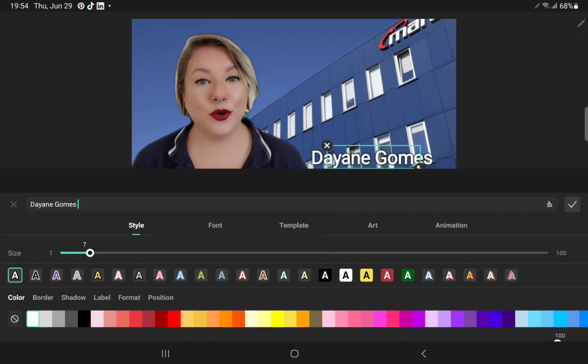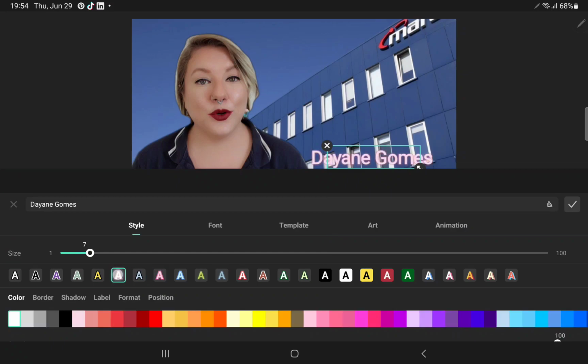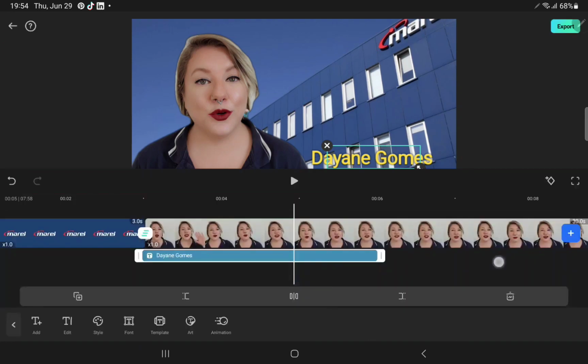Okay, so in this case, I want my name in white with a little border in black, or in black with a little border in white. I think white with a border in black is better. So you can choose what seems better to you, okay? Try to not be so colorful to avoid problems if you can. I think yellow is okay too. Yeah. So I leave it like this.